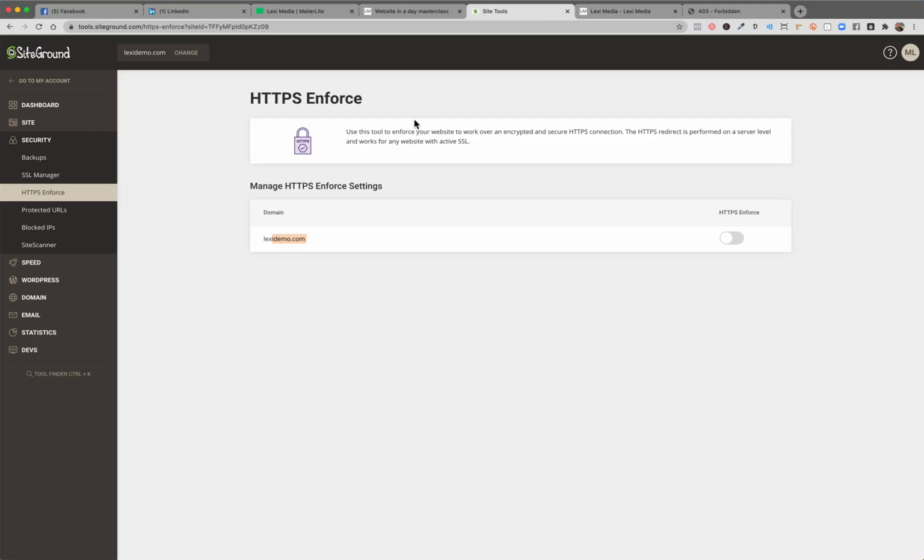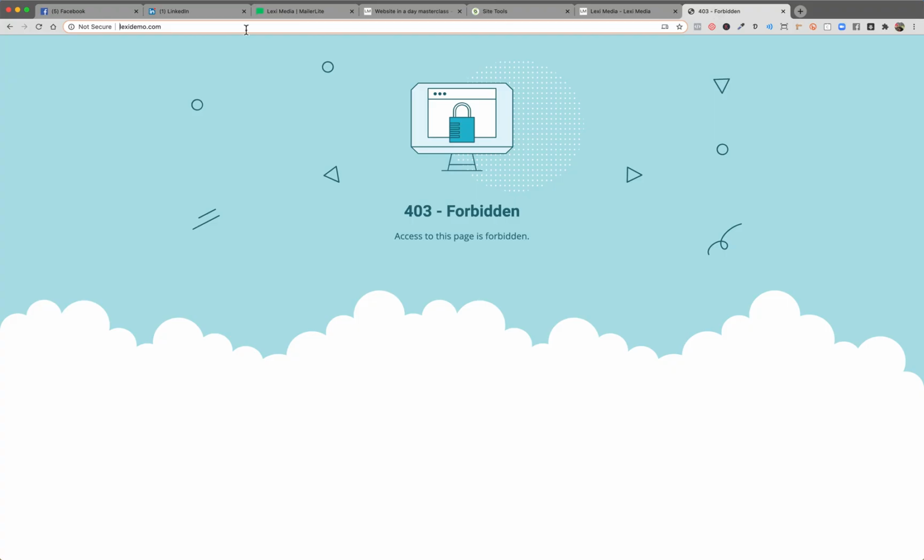So if we go back to our Site Tools, we turn on the HTTPS Enforce. What this is going to do is every time somebody goes to our website, whether it's the HTTP version or not, it's always going to go to the HTTPS version, the secure version. If I refresh that, as you can see, we're now showing the padlock, and if we click on the address, we can see we are viewing the HTTPS version.